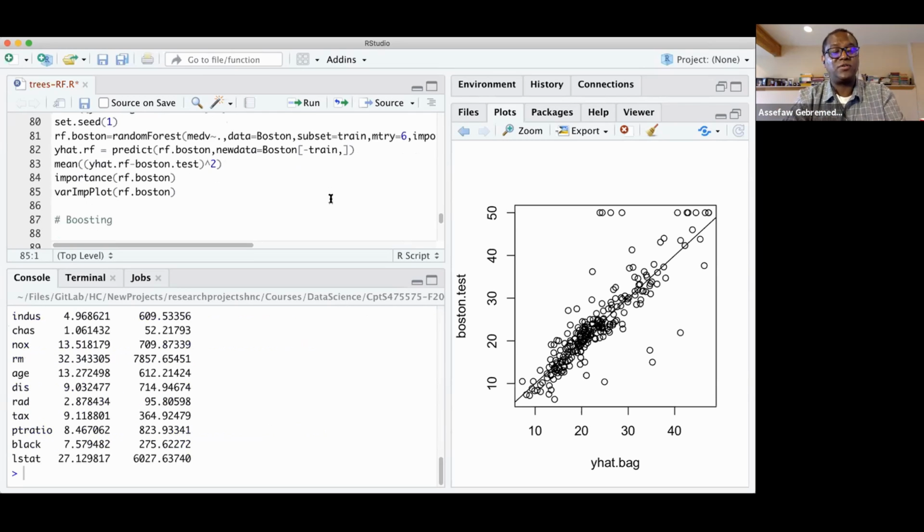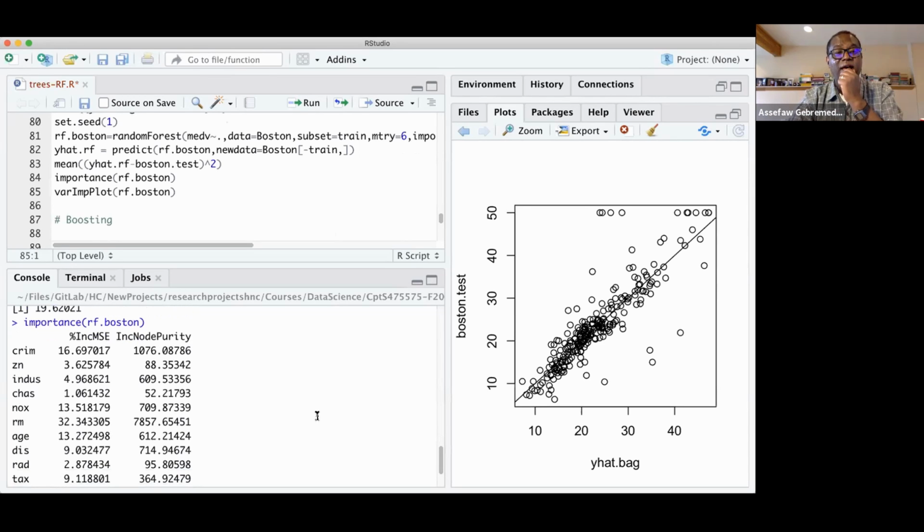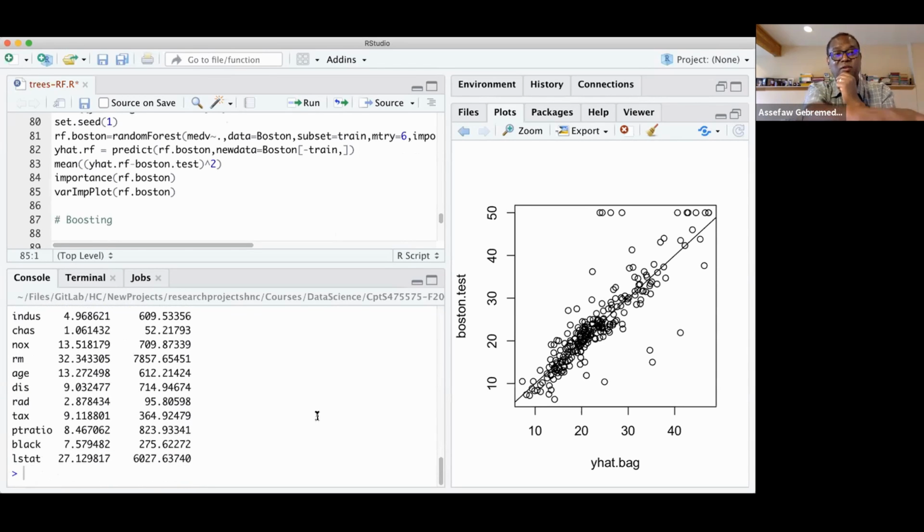Let's see the importance of variables, and there we go. This is really nice. We have 13 predictors involved in your random forest build-up, and they're not equally important. Some are important and some are not important.